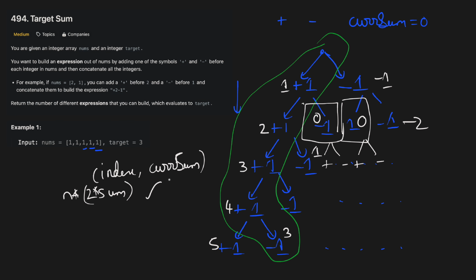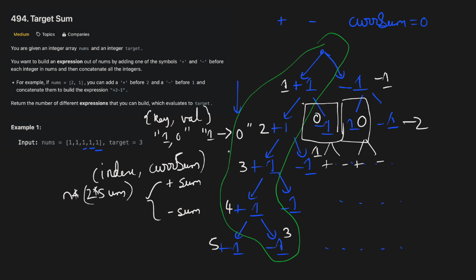This is because the potential current sum can change from the sum of all the elements if we put pluses before all the numbers, or minus sum if we put minus signs before all the numbers. However, another trick which I sometimes use to avoid fixed size matrices is using a hash map, where key is a string and value is the computed result in the recursion. So in this problem, we can create a key like index, current sum. For example, for index 1 and current sum equal to 0, we can create a key like 1, 0, or we can also join index and current sum by a dash and greater than sign.